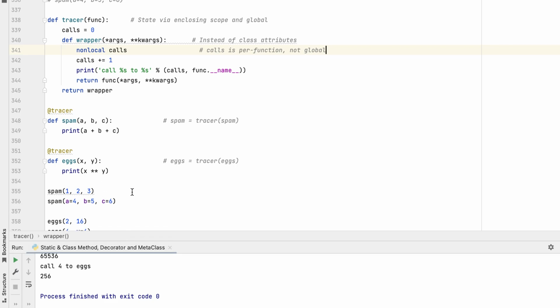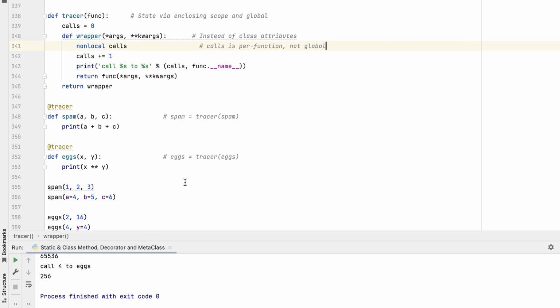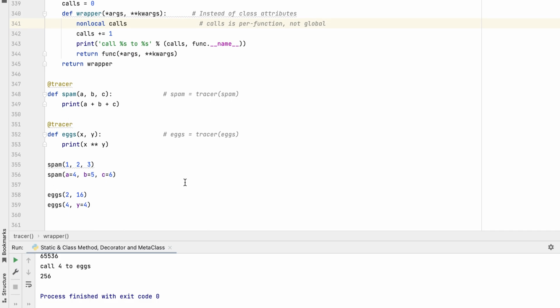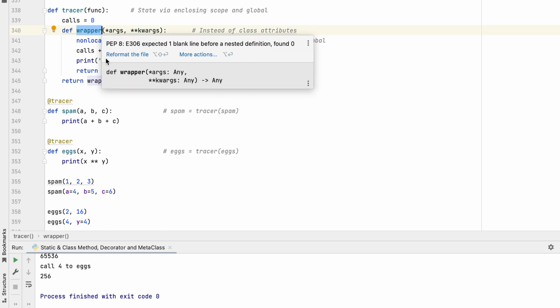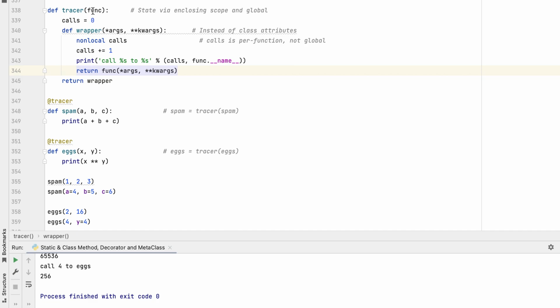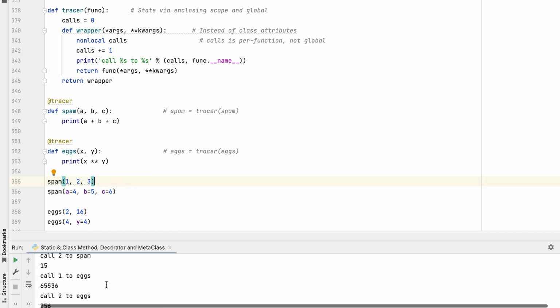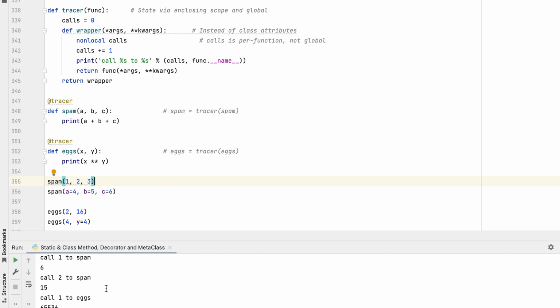In this scenario, spam 1, 2, 3. It really calls the wrapper function, bound to that func variable. When you run it, the output is different, not incremented.